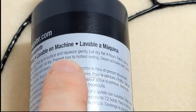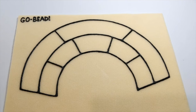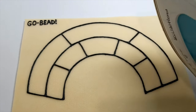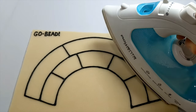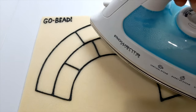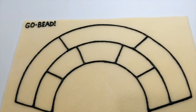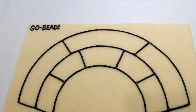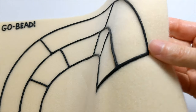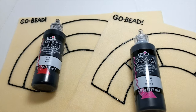...you can use an iron to activate the paint. This was super easy to do — I just turned an iron on, let it get hot, then used the steam setting and held it over this for a few seconds. You could see it change color and texture, and then it'll dry and cool, and this is the texture that you have when it's all done.